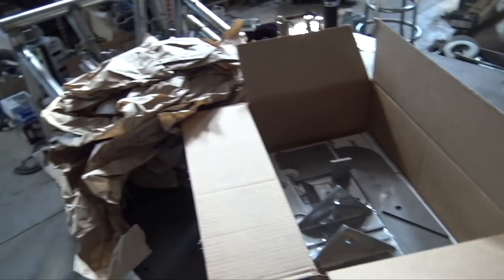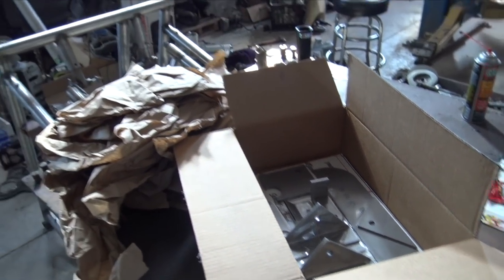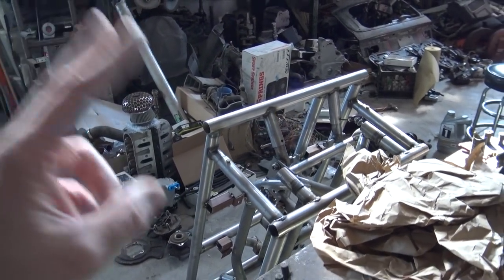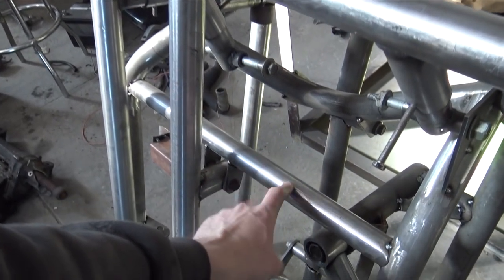So let's get the subframe fixture back onto the table, get all of these tacked in, and we'll be one step closer to having this done. There'll be two more brackets that I'll have to have made, which are these rear splash shield mounts, and that will be it. And then I will remake this bar.